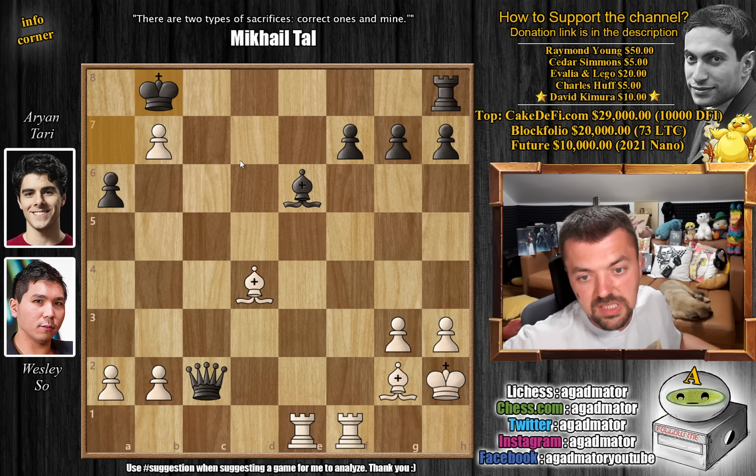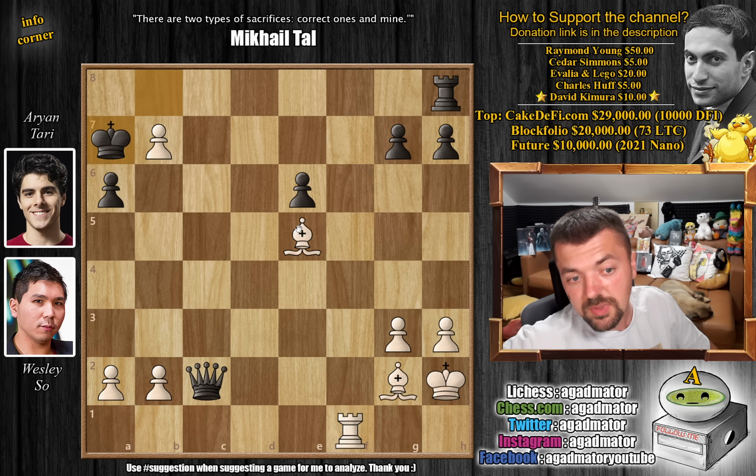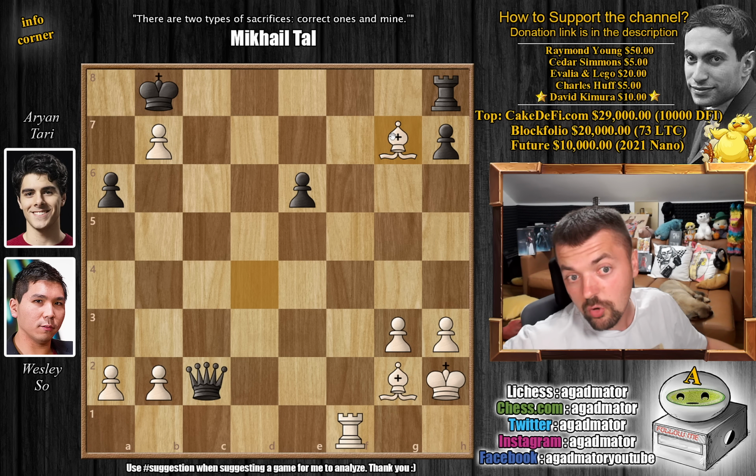Bishop d4, king to b8, and now Wesley decides to go for rook captures on e6. There are many winning lines here. This one is just very nice. F captures, and now bishop to e5 check. Again, we repeat a few times. Bishop d4, king to b8, and now bishop captures on g7. Seems like a silly time to just grab a pawn, but this is the way to do it.